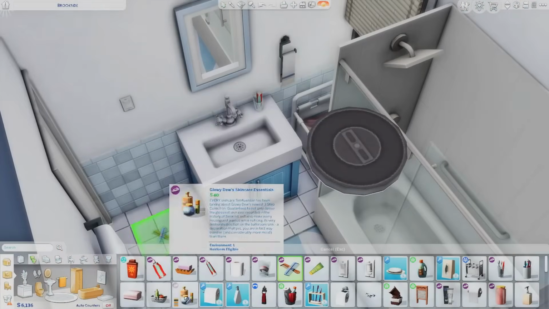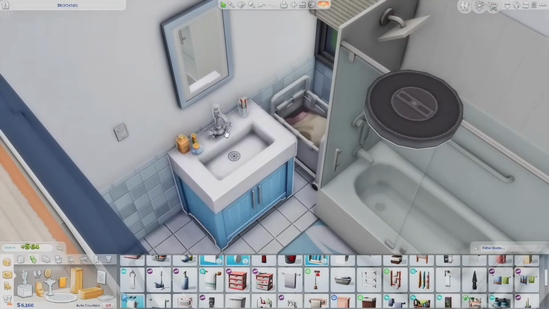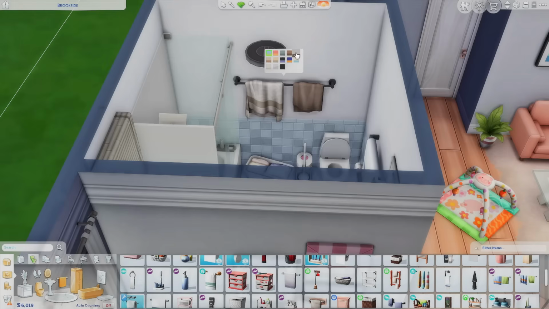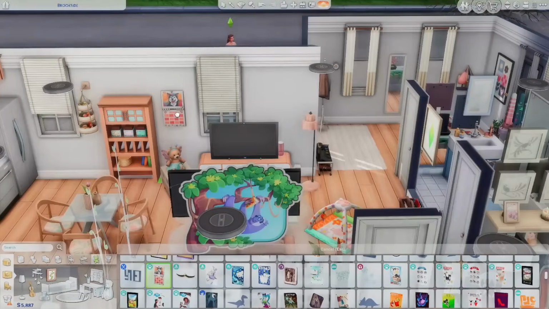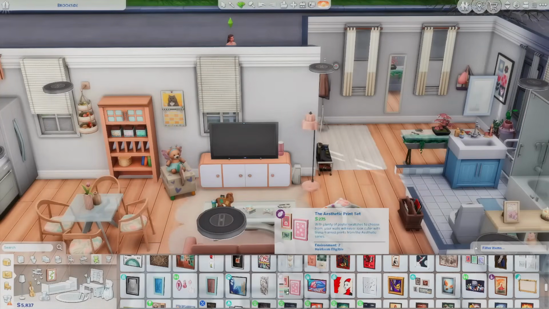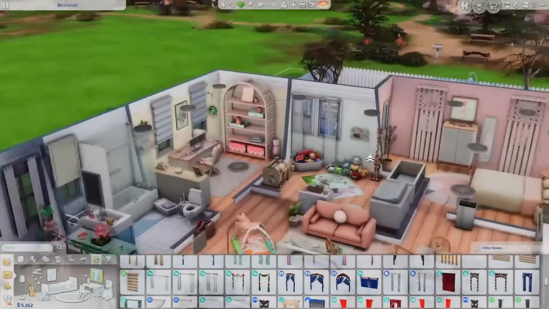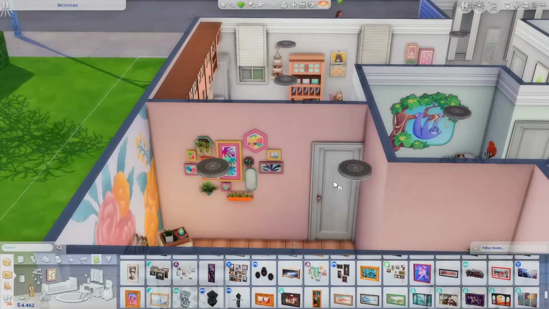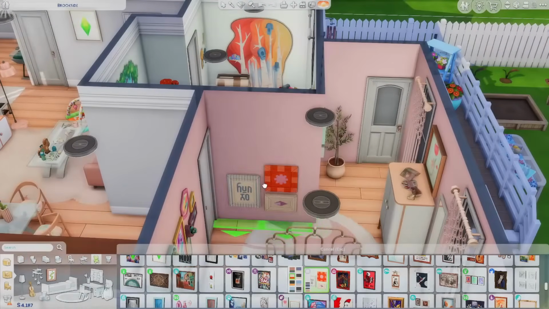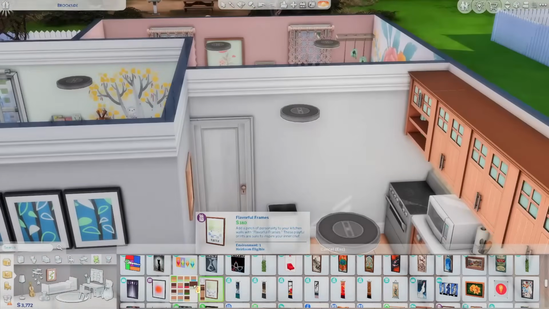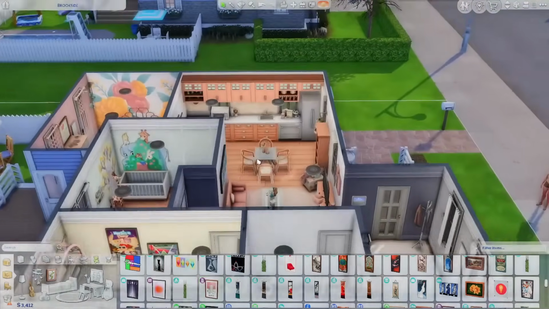And I don't want to spoil too many things, but she does start to make a best friend right away. So yeah, with the lore setup, I really want to make sure it feels like the families are played with. I want pictures on the wall and everything like that. So that's the goal. But you guys, I hope you enjoyed this building process and the create a sim process. And now let's go ahead and get right into the gameplay.